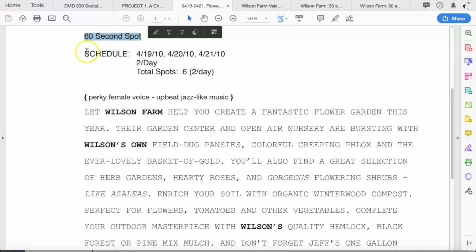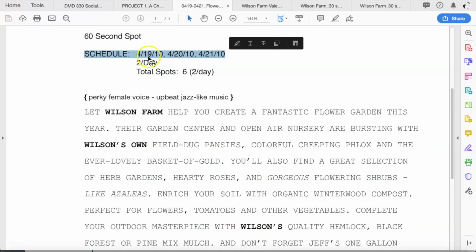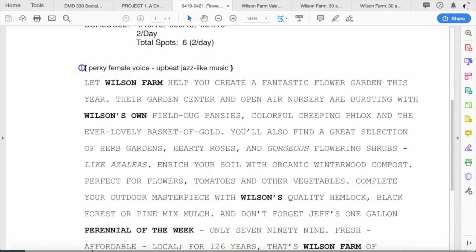That's important. The schedule, you guys can, again, just make this up or just put in how many days you would like it to run for. This is sort of the imaginary part of the assignment, but normally you would have pre-negotiated with your account executive when you want these to run, what days, and how many per day. So this was running for 3 days in April and 2 spots per day, and then how many spots total. I know the math seems simple, but you have to spell everything out so there's no misunderstanding about what they're charging you for, right?